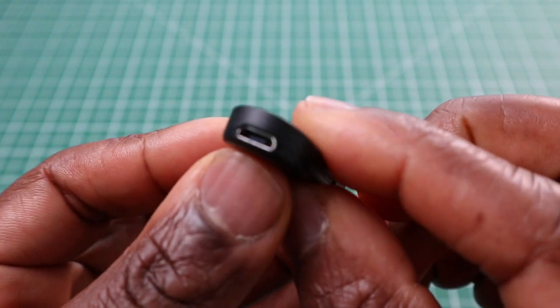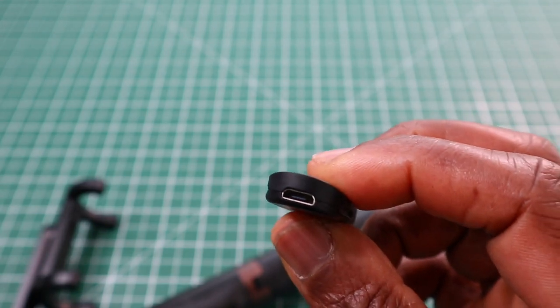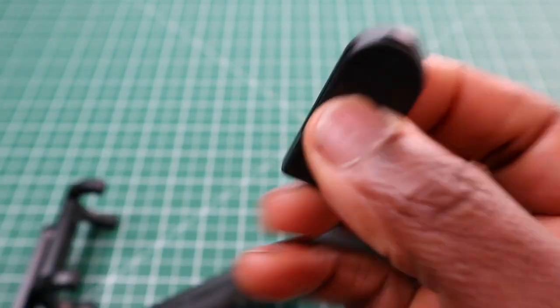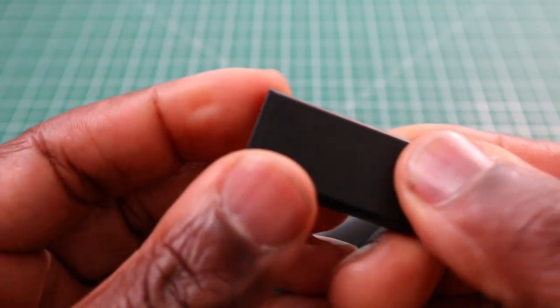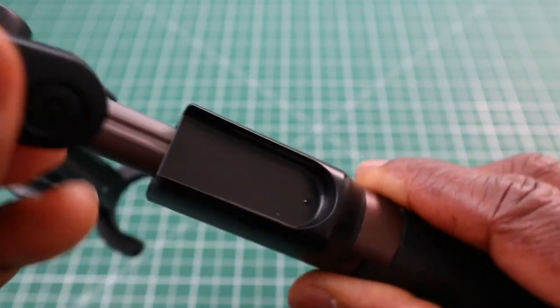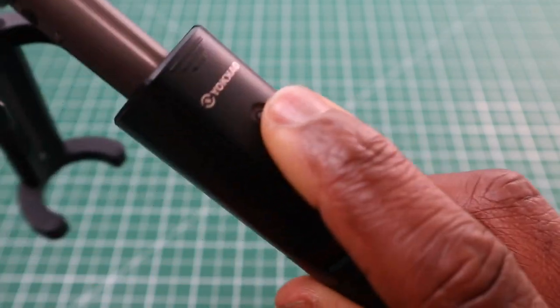On the bottom you have the port for the micro USB to charge the cable to charge this shutter button. And on the sides, we have two grooves which fit into these two rails on either side here. So the shutter button could slide in and fit in, it snaps into place.